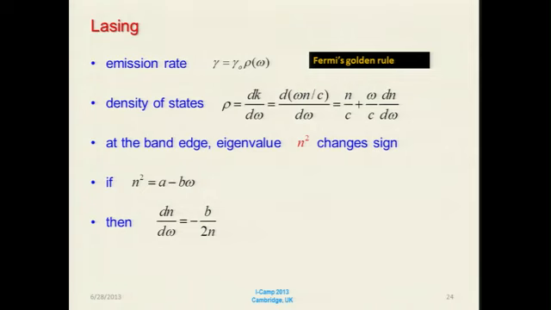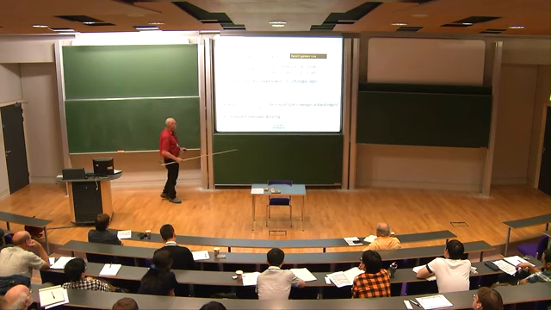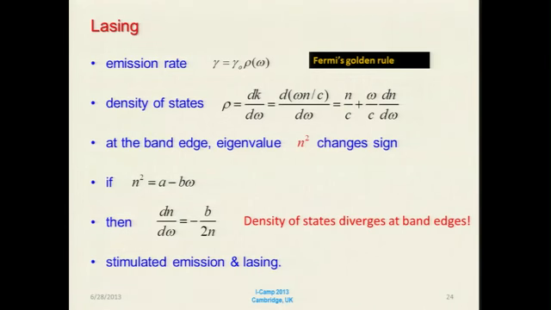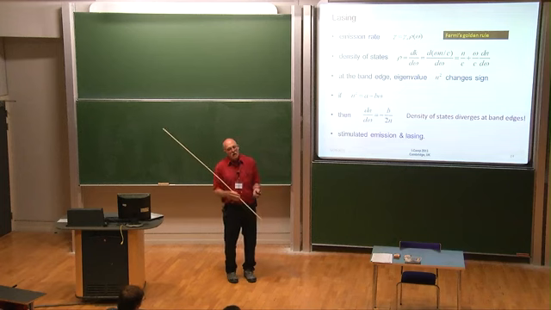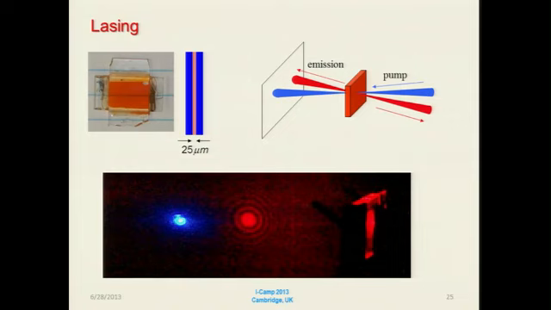And so if you have lots of excited states, you'll have stimulated emission, and because you have this divergent density of states, all the photons come out there. So one has stimulated emission and lasing without any cavity, without mirrors, nothing. It's all distributed cavity effects in the material. So you can take an ordinary cholesteric cell and you shine a pump laser on it, and you'll see beautiful laser light coming out on both sides. So it's coherent. You can see interference fringes. So it's a kind of a self-assembled laser.